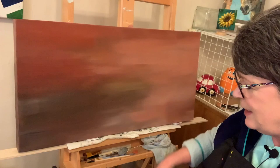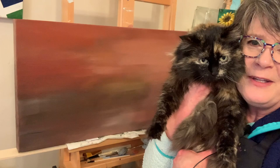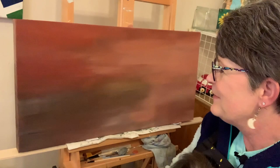Come on, Freckles, come up, say hi. Yeah, here. This is Freckles, who's not happy to be on camera. She's about 15 years old. She's been with me since she was about 4, we think. She helps me paint all the time.